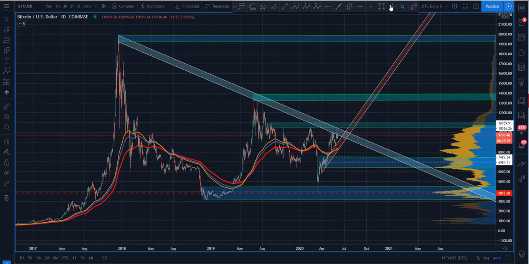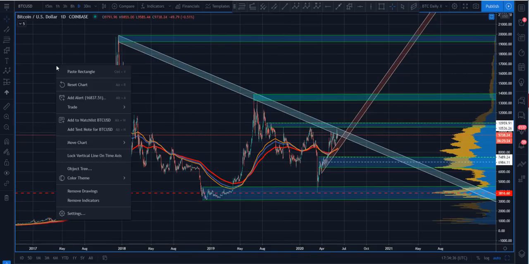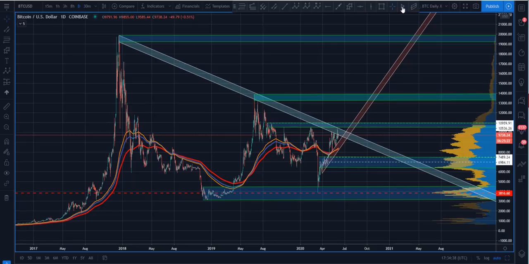So if we put our cursor right there, it's right around 10.5 and change. It's going to vary from exchange to exchange, but there is 10.503 here on Coinbase Pro. Hang on a second, let's take that off. So you look at it and you go, well, is it just the structure? Well, it could be just the structure. Clearly sellers overwhelm here. We've been 1, 2, 3. It's hard to miss where the resistance is.